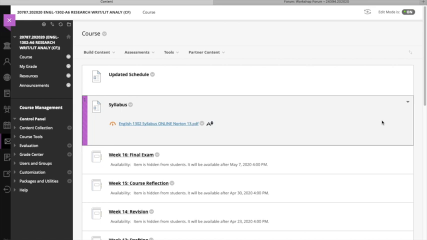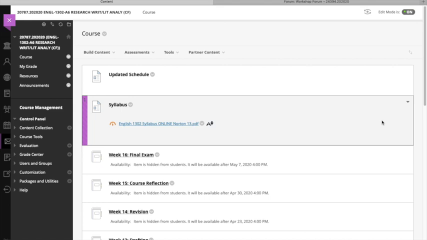So at the beginning of the course, the first several weeks, we study literature. And to try to reproduce the kind of discussions that you can have in a face-to-face class, we do all of our work, and all of your grades in that section come from the online discussions in the different literature forums. We'll have a different forum for fiction, for poetry, for drama. And that's where all your grades come from during that part of the class.